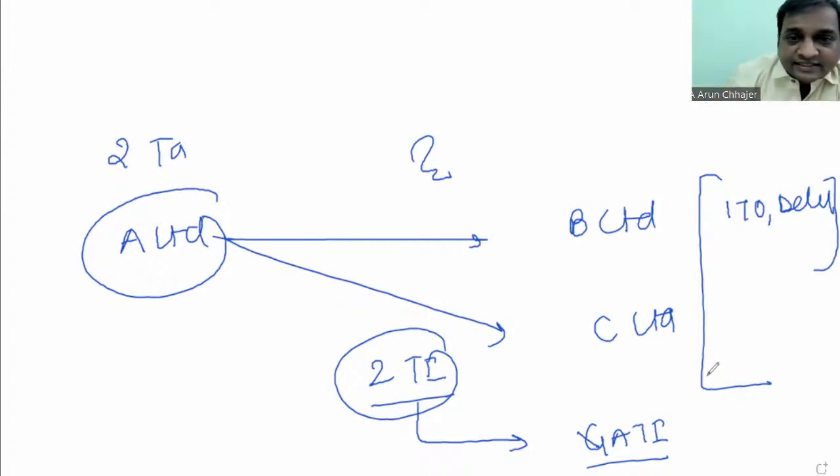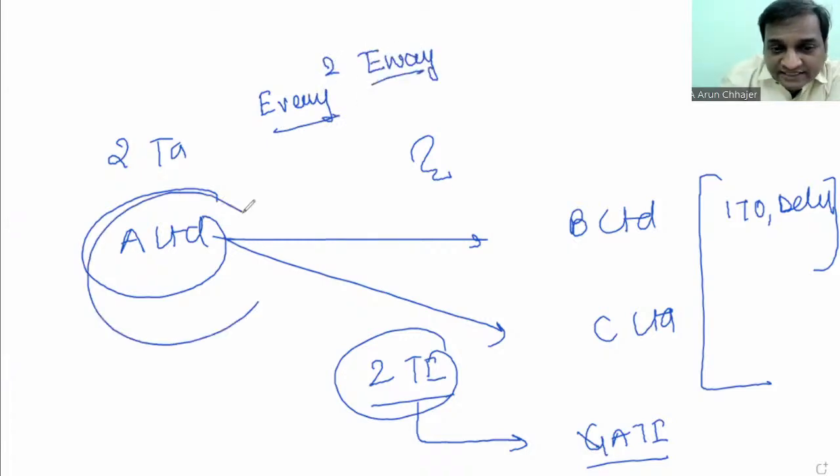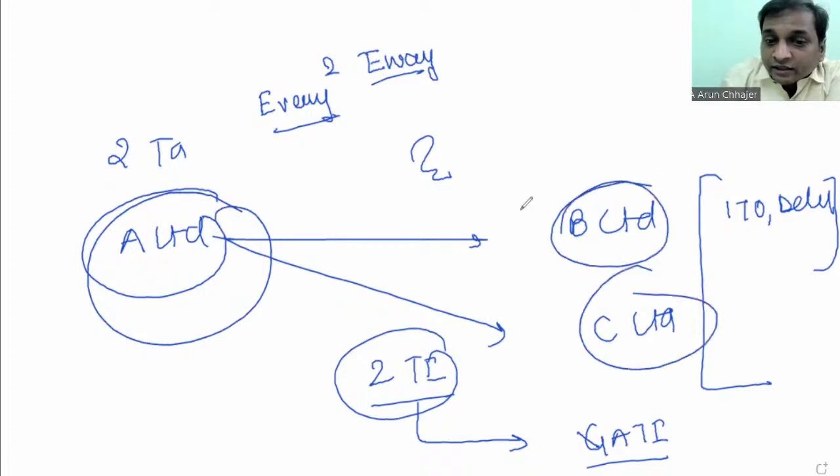I have given confirmation of your understanding. So in this case, is one e-way bill okay or are two e-way bills required? Please note one thing, an e-way bill would be for every document. So if there are two tax invoices, there are two e-way bills. You are sending the goods of two parties, under two tax invoices, two different parties. There has to be two e-way bills. Why are there two e-way bills?